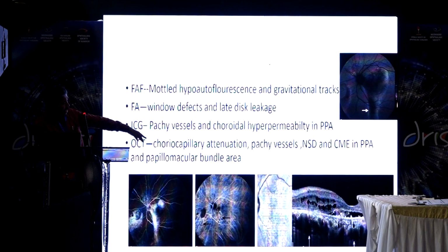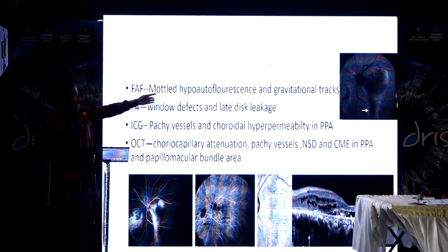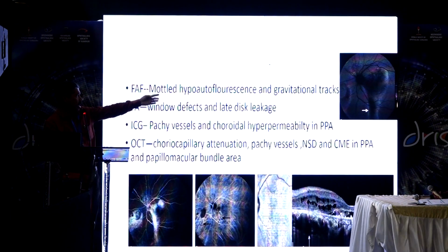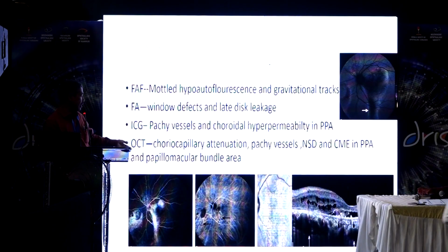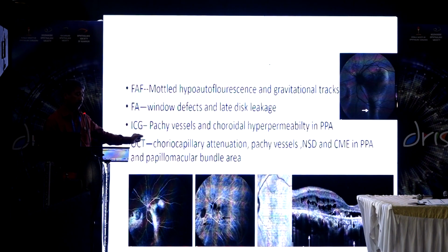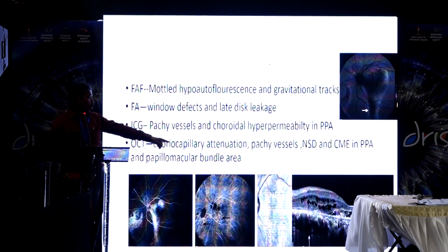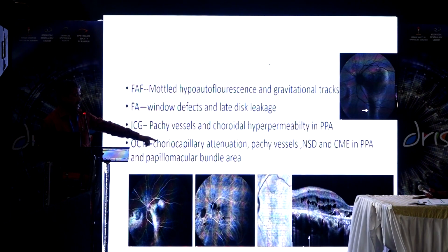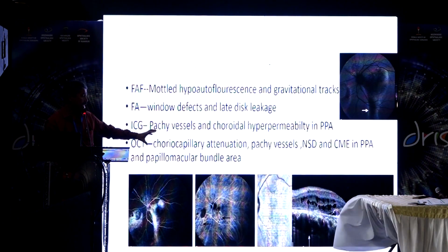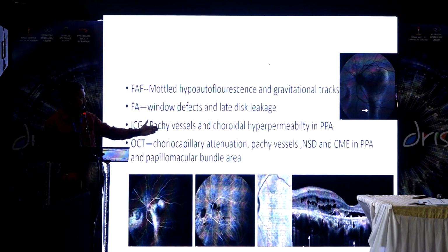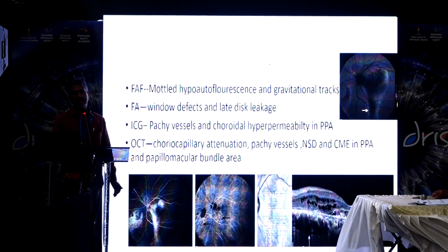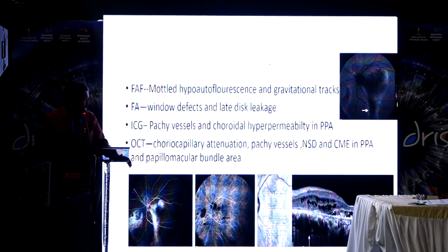If you see the OCT, the findings will be the same. Fundus autofluorescence will show hypoautofluorescence, FFA will show you the window defects, and ICG will show you dilated vessels only between the fovea and the disc. OCT will tell you very clearly that these pachychoroidal vessels are there only nasal to the fovea, and you see the schisis or the cystoid macular edema only nasal to the macula, with sparing of the retina temporal to the macula. This is again a novel pachychoroidal disease.